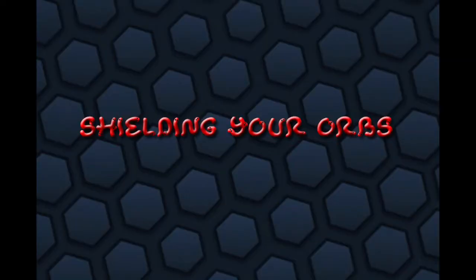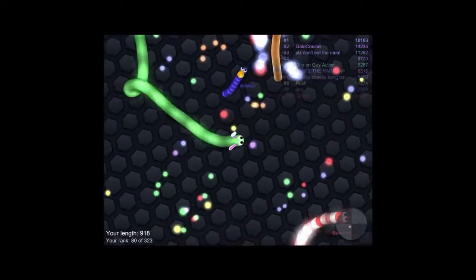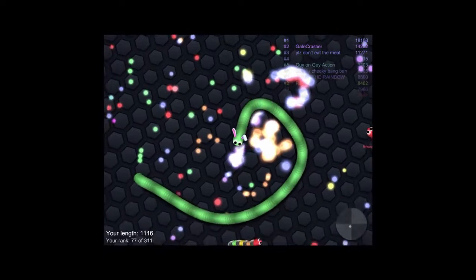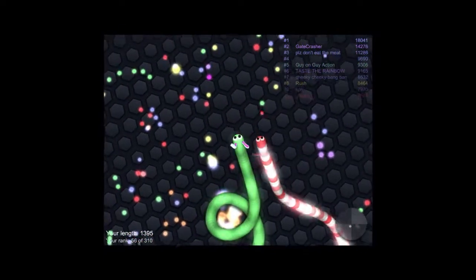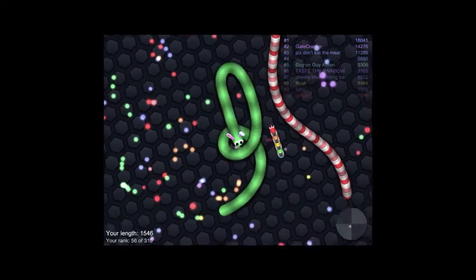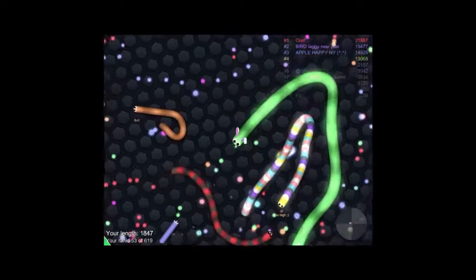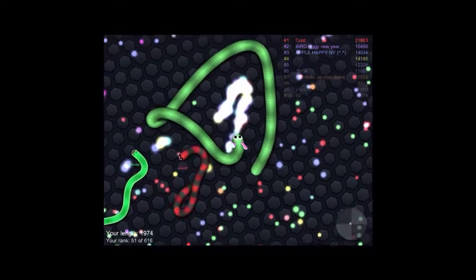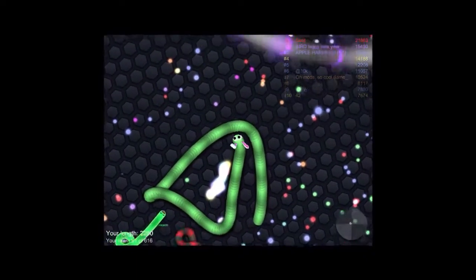Once you know how to steal, you need to learn to protect your orbs from being stolen by other snakes. The idea is to put your snake body between the orbs and nearby snakes who might try to steal from you. Oftentimes, they will slam into you, allowing you to get more points by eating their dead bodies.